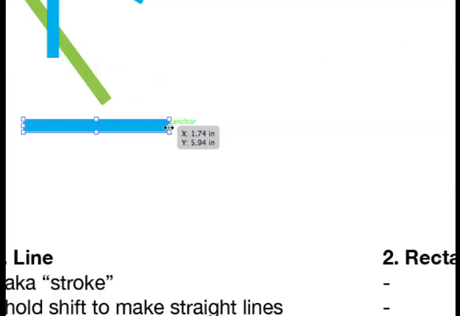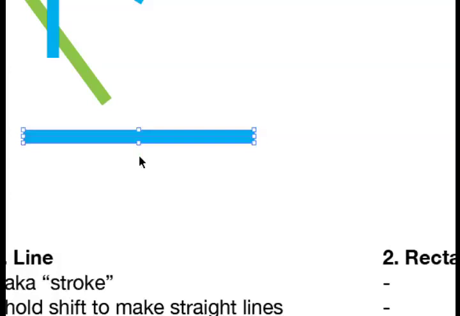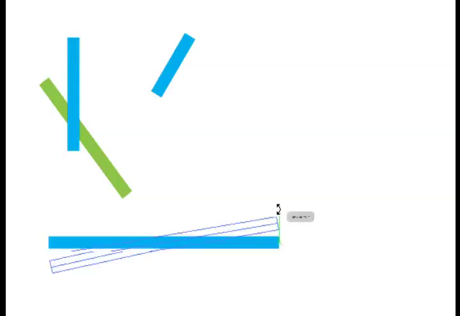Once I've got it, I can also do things like, if I zoom in a little bit more, you'll be able to see here I can stretch it. Okay. I can pick it up and drag it. I can also sit near the corner but not on it. I get those directional arrows and I can rotate the line.